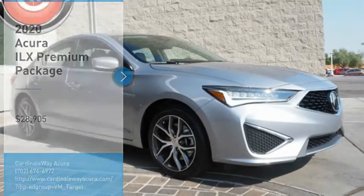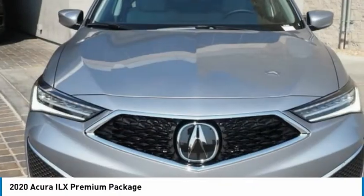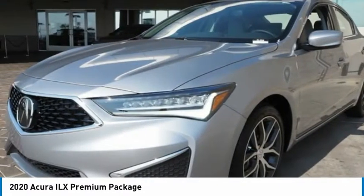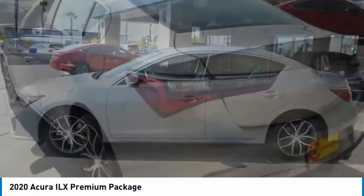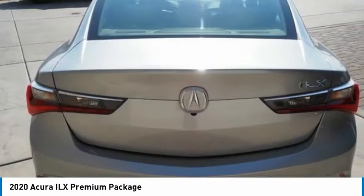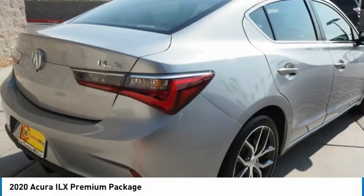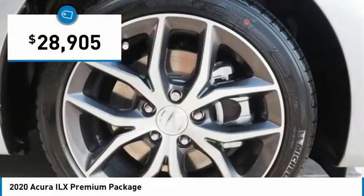Love the 2020 ILX. The luxury in the new Acura ILX includes leather heated seats and a powerful array of voice command and high-end technological advancements, while being powered by a high-performance engine that propels this compact sports sedan quicker than you may expect. If enjoying the drive is something important to you, then the ILX might be the one you are looking for, and is priced below $30,000.